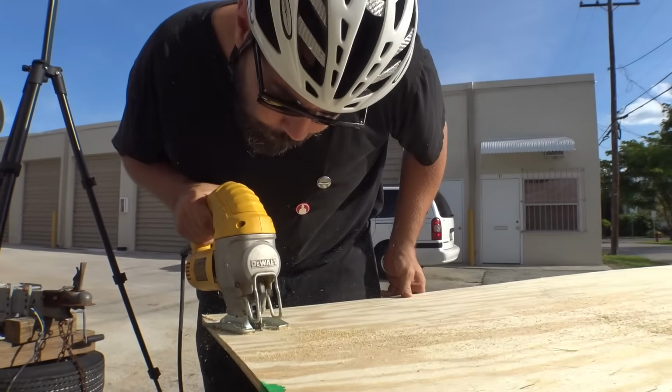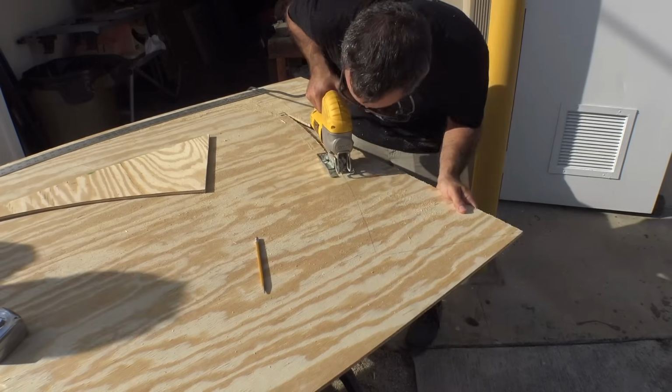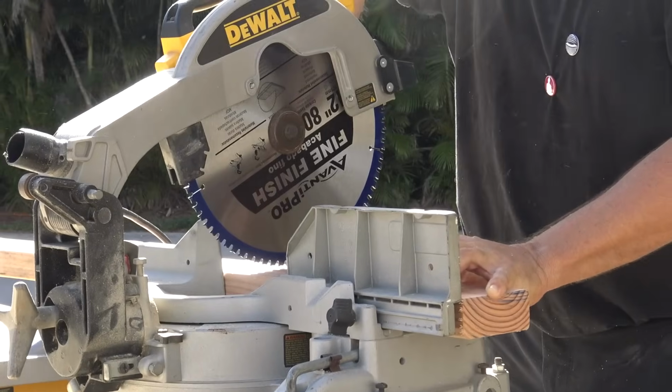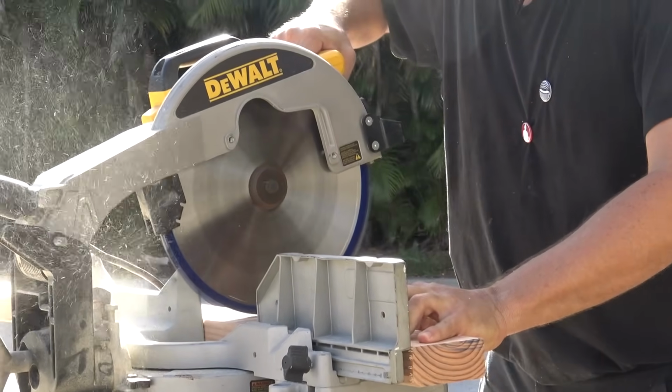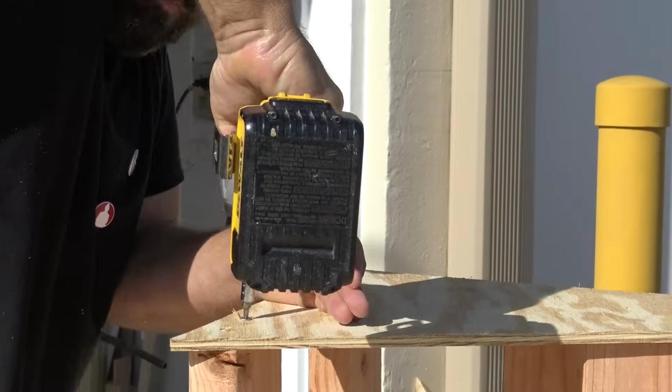Now that we're done tracing, we'll cut the shape with a jigsaw. Tracing another piece from the first one will ensure that both sides are identical. With a chop saw, we'll make our 16-inch crossbars from this 2x4. These will be fastened to the sides with deck screws to create the frame of the ramp.